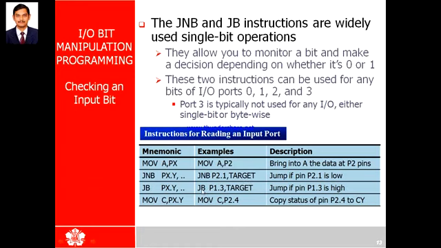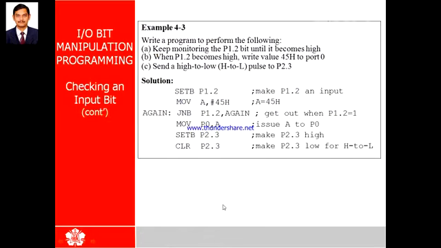In the other way around, if jump bit P1.3, that means port 1 of the third pin, if it is 1, then accordingly it will jump to the target. If not, it will not satisfy. Next it will go to the subsequent instructions. Next, the port 2 of the 4th pin status is moved to the carry bit. That means it is affecting the carry bit here by using this instruction.